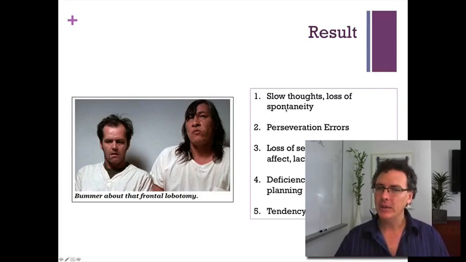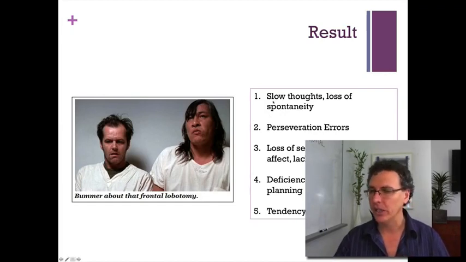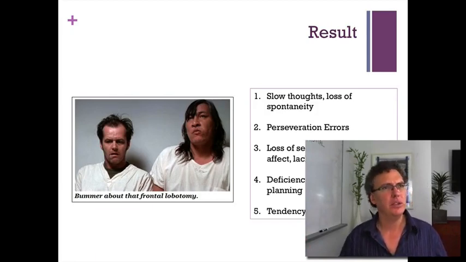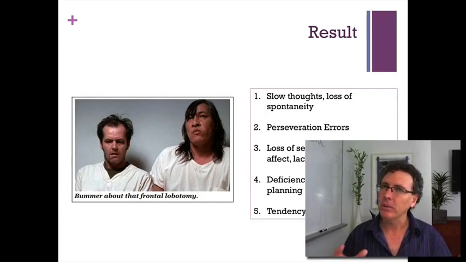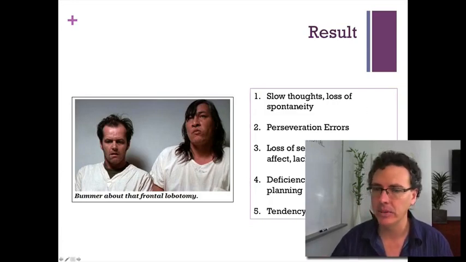So when someone has a frontal lobotomy, they seem to be very slow in their ability to string thoughts together, and they have no spontaneity to their behavior at all. They seem to want to do the exact same thing one day after another. They never suddenly go, oh, I feel like doing this, or hey, I think I would like to do something different today. That spontaneity is gone. So there's something about the frontal lobes that's related to that in us, our sort of need for new experiences, our need for adventure. And when the frontal lobes are severed, that disappears.